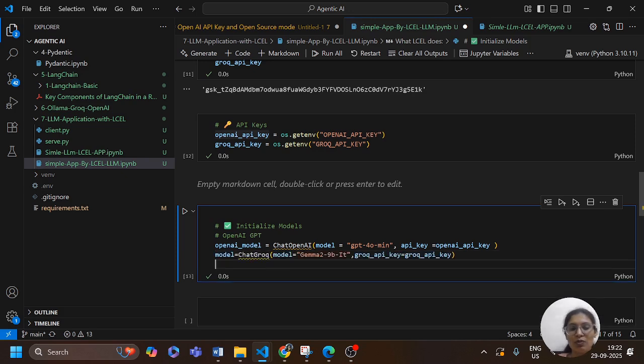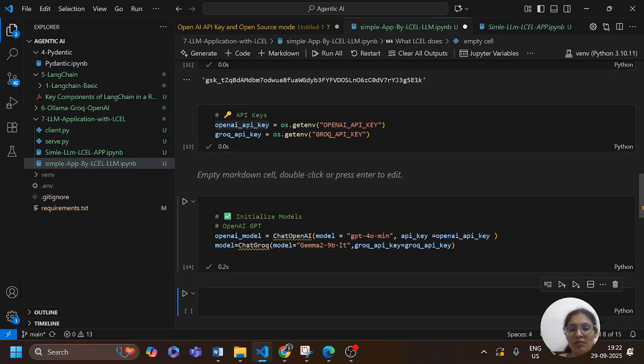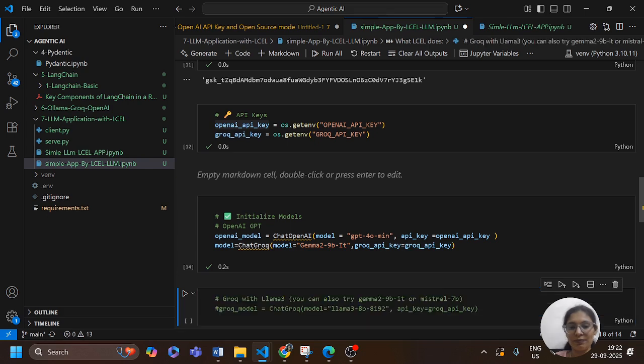This one is for the Groq model, equals ChatGroq. For the model I am going to use Gemma 2 9 billion parameter. This is the variable for the API key that we access here. Now I need to run this, and after that I need to create messages.